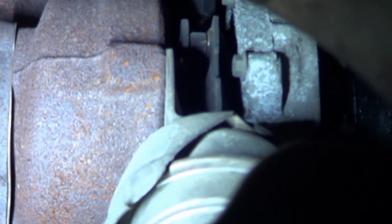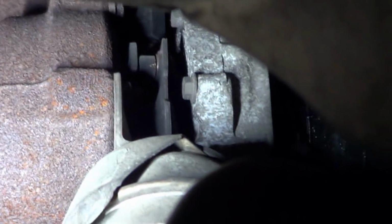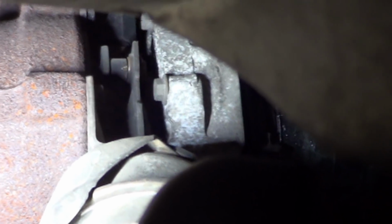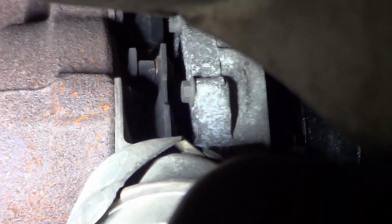Now, on this one, they are stuck in the high boost position, and that means it's going to overboost. On other ones, they might stick in the low boost position, and you'd have an underboost problem. It kind of just depends on where the lever is stuck at and its range of motion. Now, this one is very clear cut because it's just plain stuck solid, but these can stick intermittently. So if you're having an intermittent problem and you test it and it's good, you might not be diagnosing it correctly, because it can move sometimes and stick other times on the road.